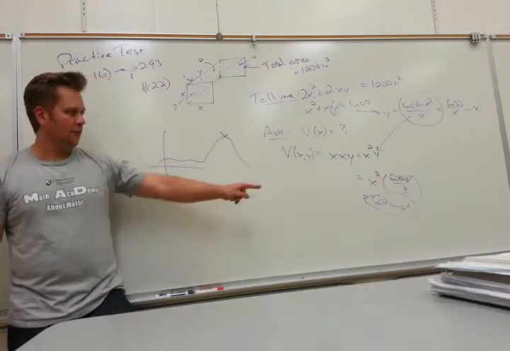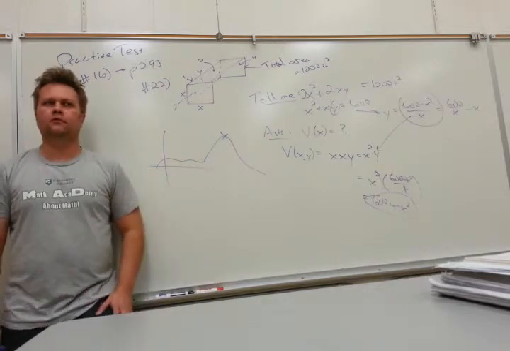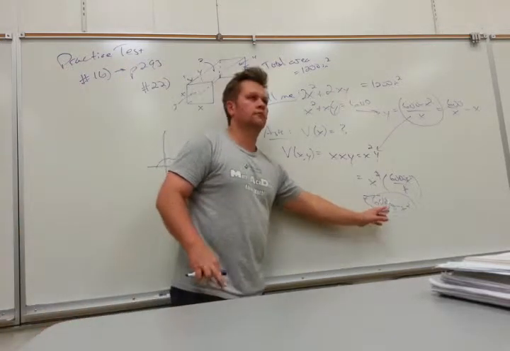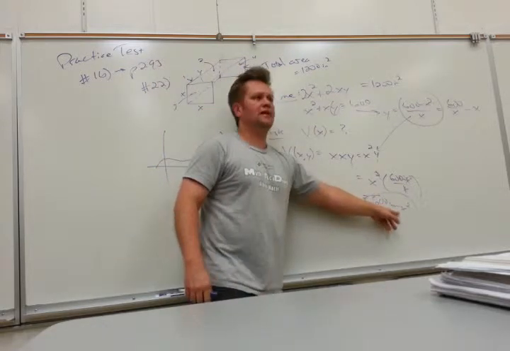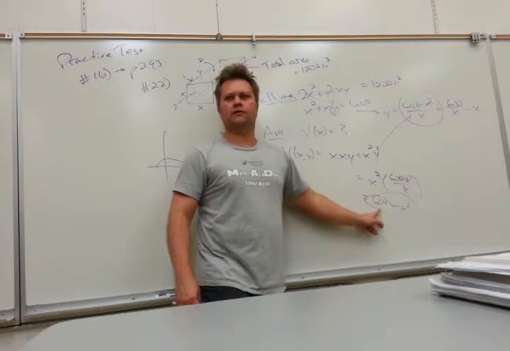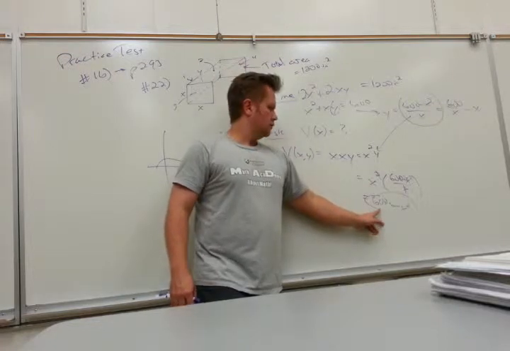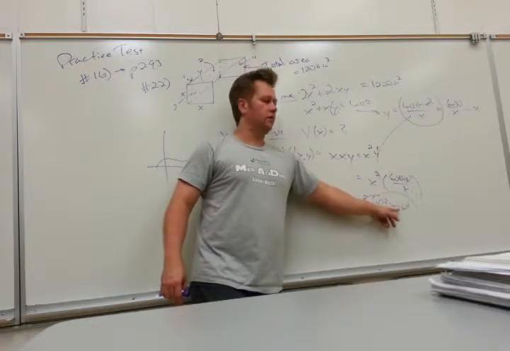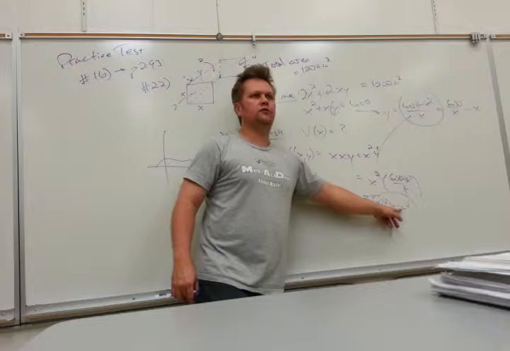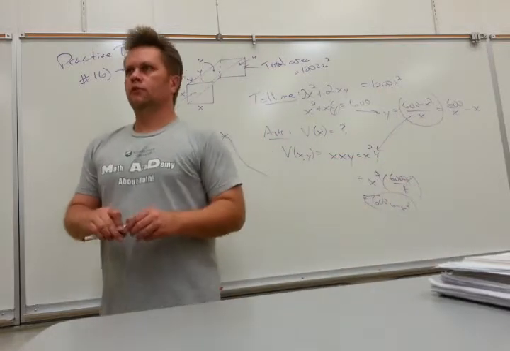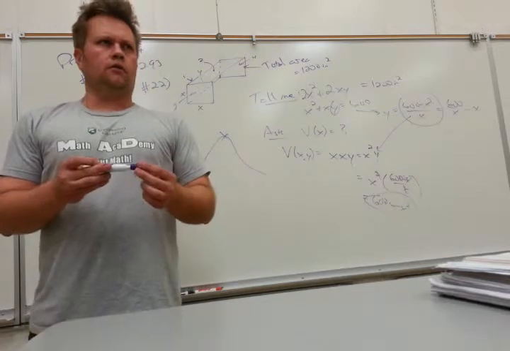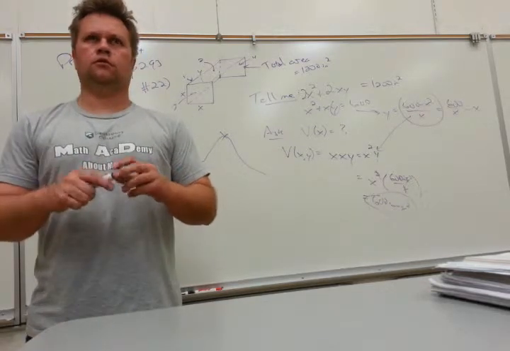Well, because they wanted us to do negative b over 2a. What's b? 600. It's not the number that shows up second. It's the coefficient of the x term, right? A is negative 1. So it'll be negative 600 over twice negative 1, and so forth. You can do it by hand, no problem. Okay, cool.